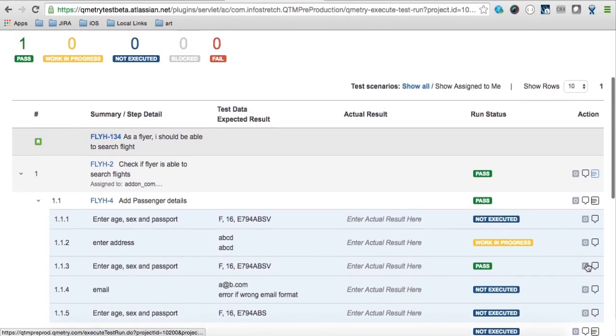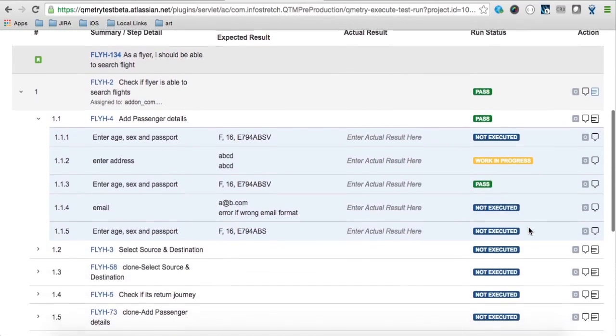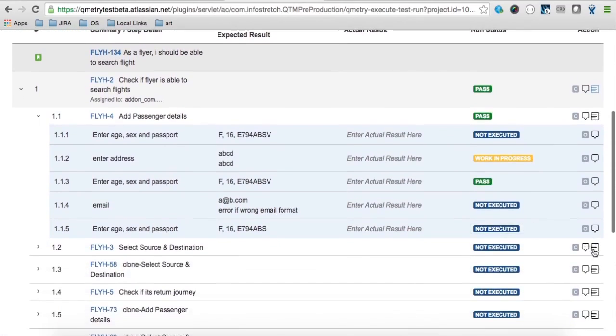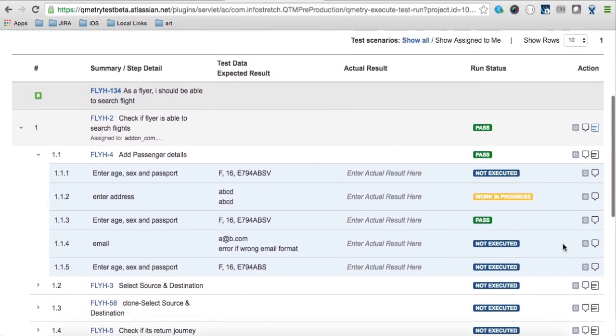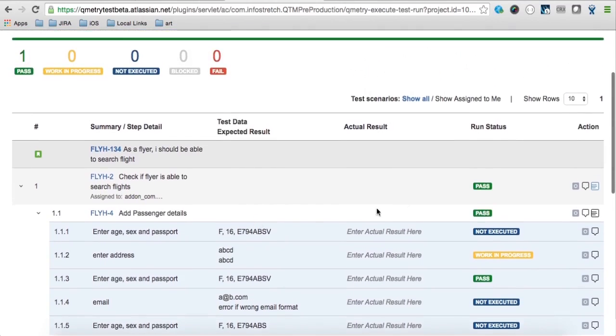So from here, we want to point out that for all of these different items, you can associate bugs, you can write comments, and you can view the test data. For step units, test data is actually inline, but all of the other items have this icon interface that allows you to make the change at the appropriate level.